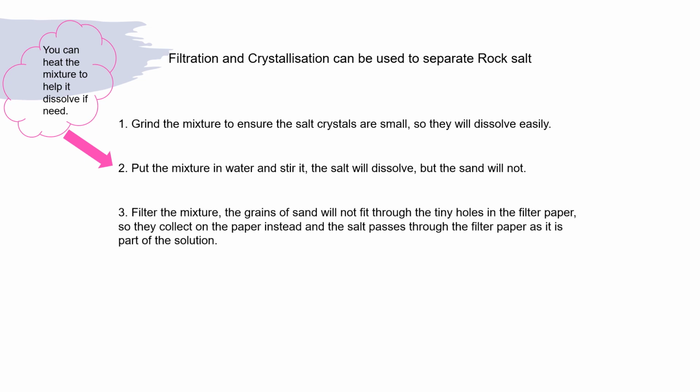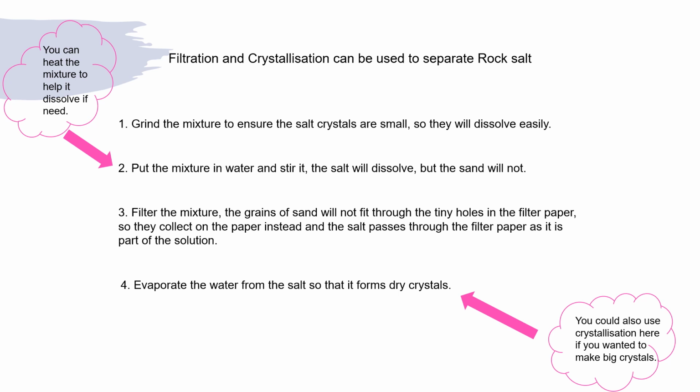3. Filter the mixture. The grains of sand will not fit through the tiny holes in the filter paper, so they collect on the paper instead, and the salt passes through the filter paper as it is part of the solution. 4. Evaporate the water from the salt so that it forms dry crystals.